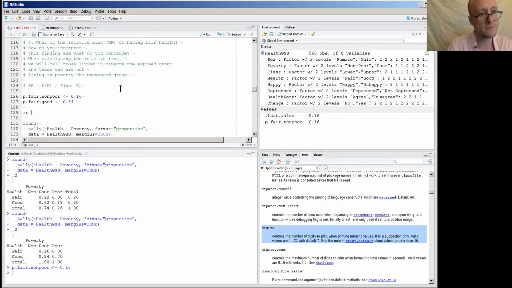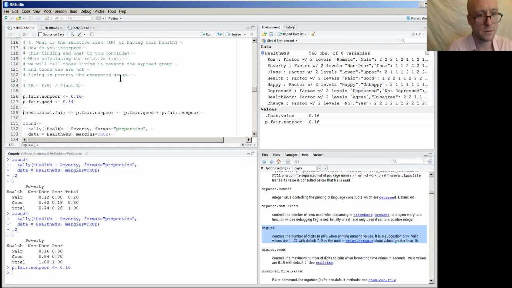And we're going to define the relative risk, or the conditional probability of fair, as the probability of being fair and non-poor, divided by the probability of fair and good plus the probability of fair and non-poor.